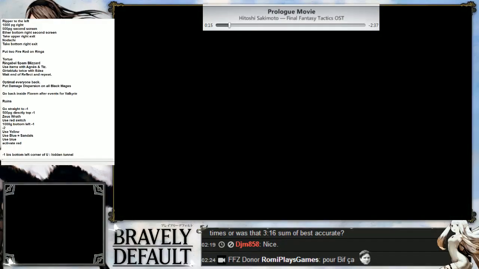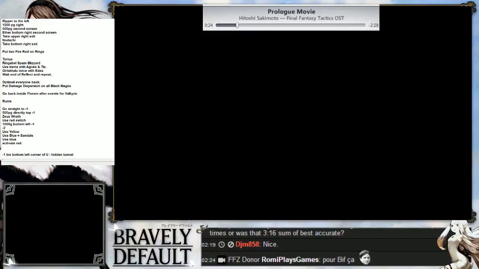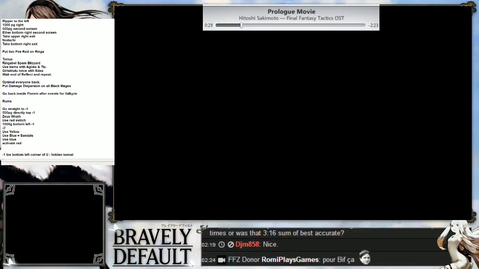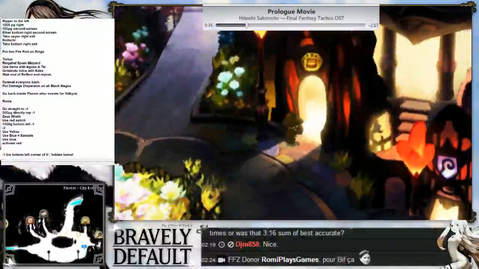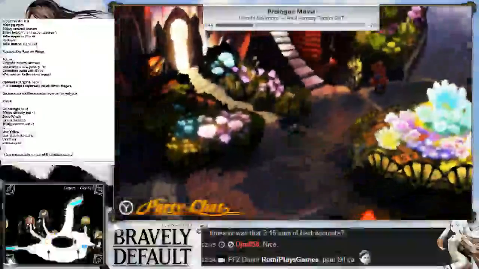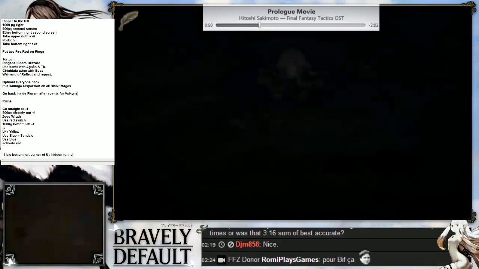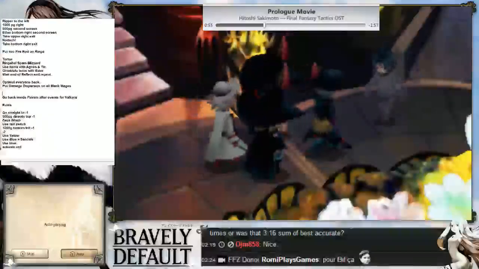Skip 4 cutscenes. Then go and buy 11 TP stones. Then exit town. And enter town immediately after. That will trigger the events for this Valkyrie side quest.